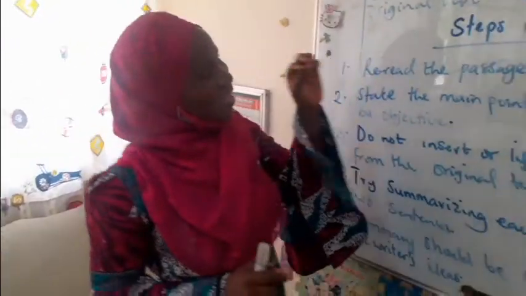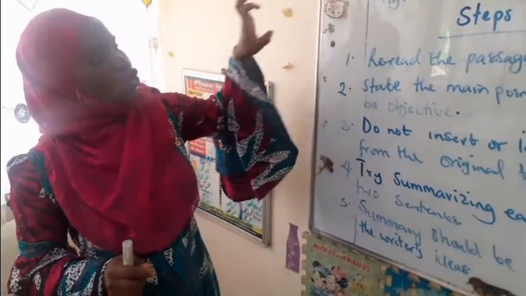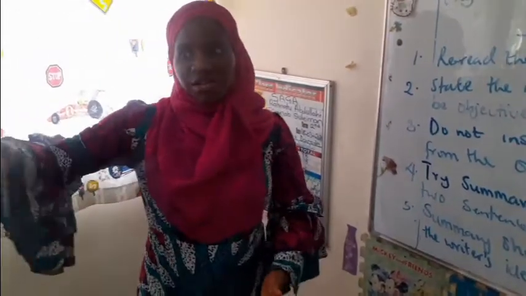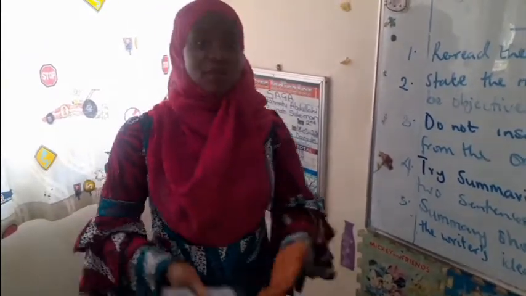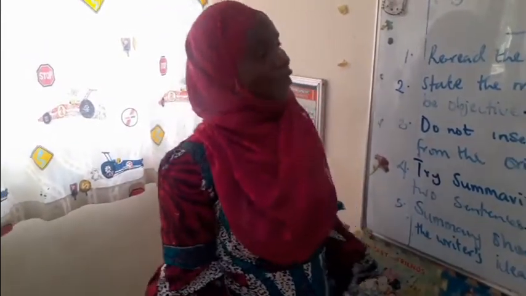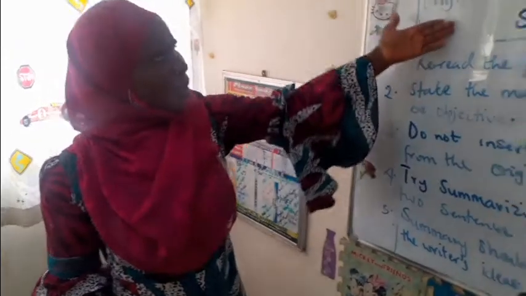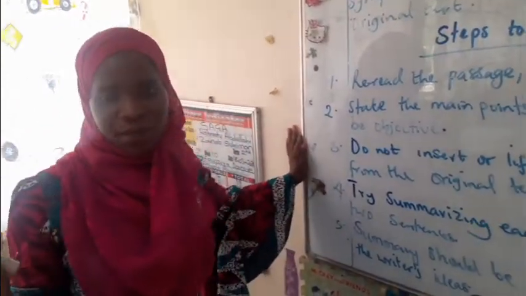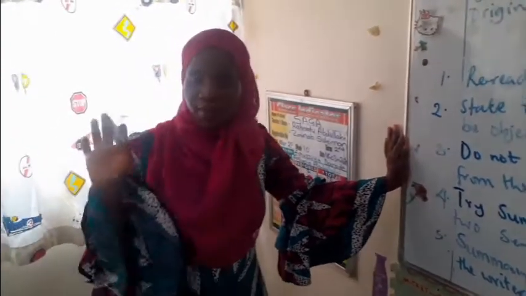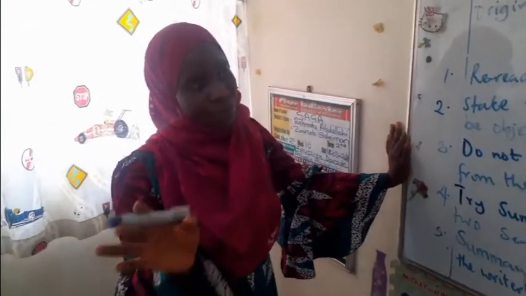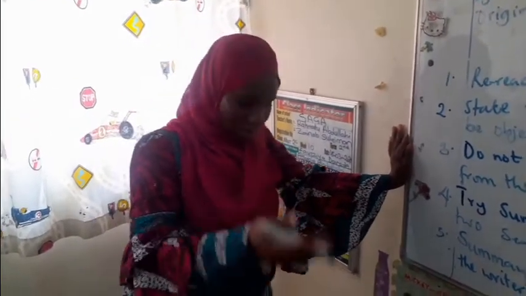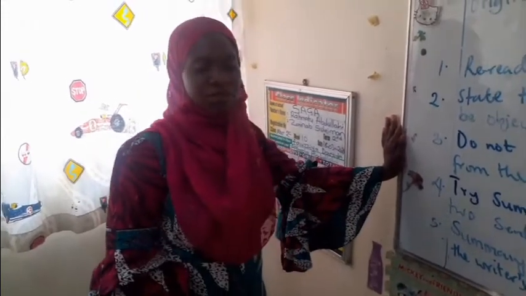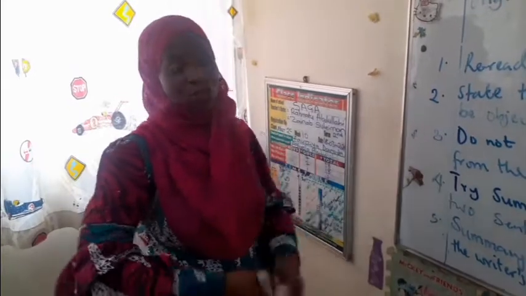And summary is also that part where you are given comprehension passages. You read and are asked to summarize in 3 sentences, in 4 sentences. In fact, we have even done this in class last term. So summary is very, very easy, but there are basic points you need to know about summary. Summary is different from comprehension passage. I keep telling you, in comprehension passage, you are expected to read, identify the writer's purpose, the idea, and then you begin to answer your questions.